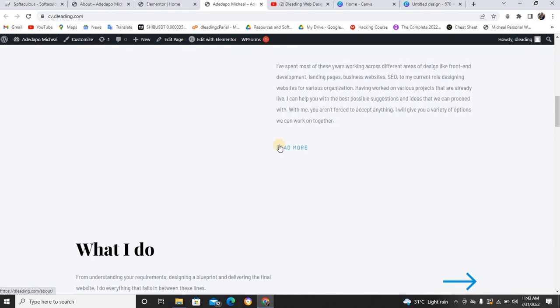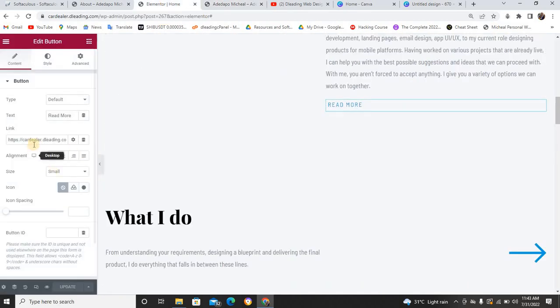At the same time, you can direct them to your WhatsApp number. All you need to do is put your WhatsApp link here, which you can get from your WhatsApp, or you can write the link. You can just change it to wa.me/234 and your number. Once people click on that link, it's going to redirect them to your WhatsApp. But I'm not going for that today. That is just how you can do that.